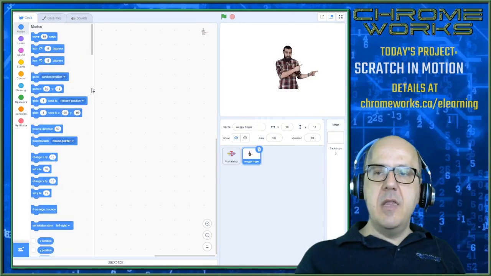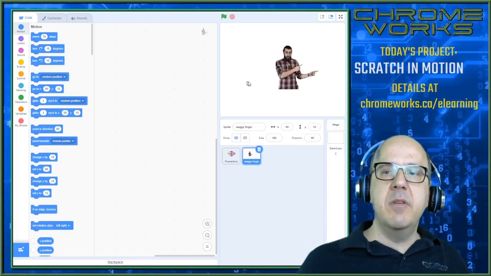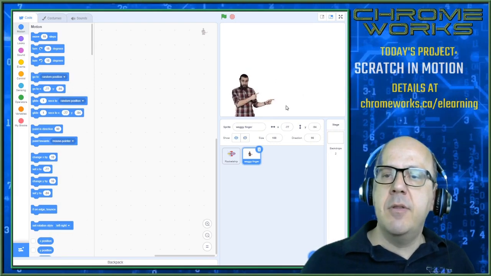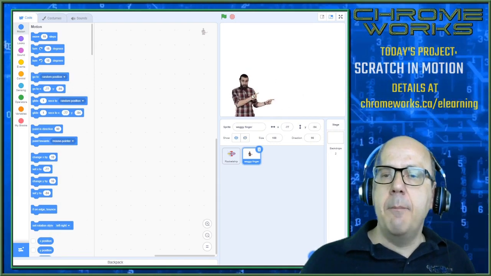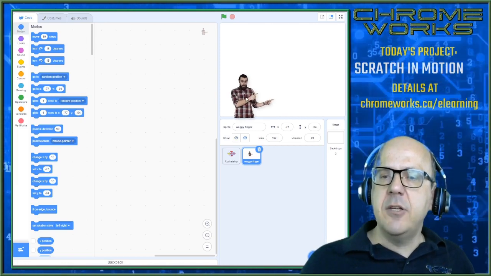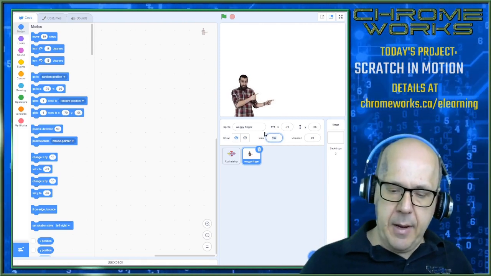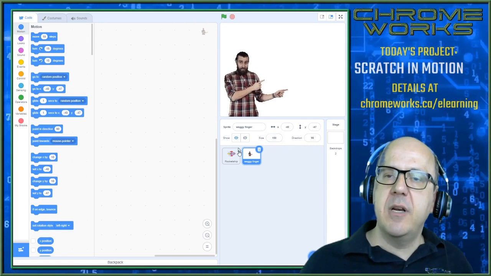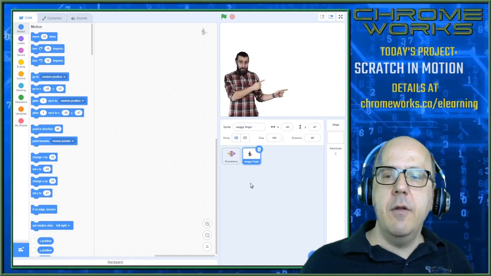When you try to bring a GIF file or any kind of animated file into Scratch, if it accepts it, what it does is it brings it in as a bunch of costumes. Now, this Unscreen program is not capable of doing big images. It will, but you have to pay for it. So this is about all the size we're going to get out of it. Scratch is pretty forgiving, though. If we blow this up a little bit, like 150%, it really doesn't look that bad, especially when it's in motion. I think you'll see that it looks pretty good. So there's my waggy finger guy.